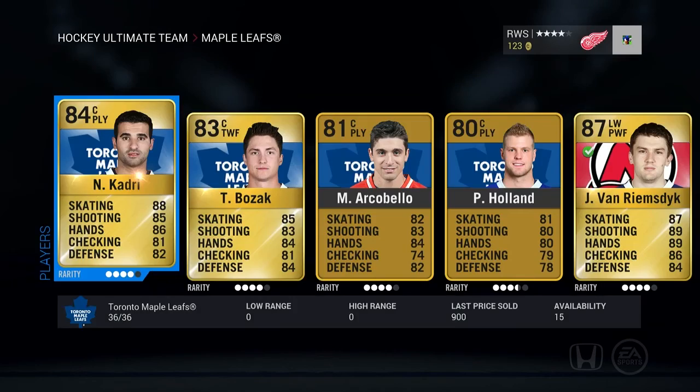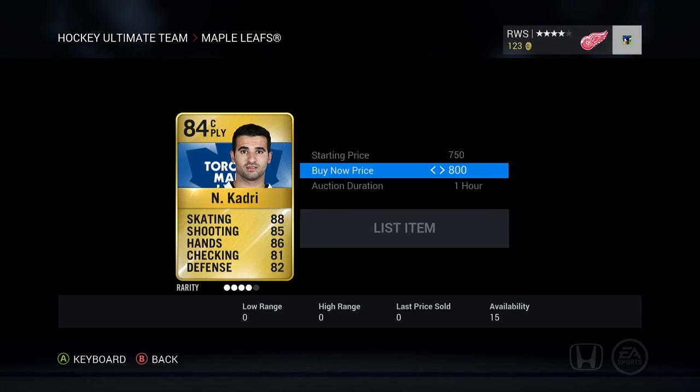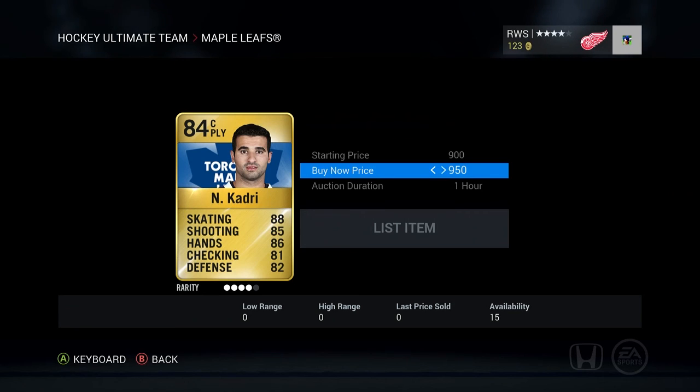I want to go in and auction Kadri. So I bought him for 800. I could just put up 750, 800 buy it now, put it up for a day or something and break even, and that'd be great. But the thing with doing the method that I do is you're going to get it for the cheapest possible price. So you can upsell a little bit because it's still going to be within the market. You're not going to be gouging too much. You bought it for 800. Let's put it up for 900.